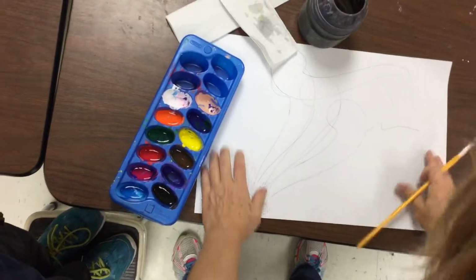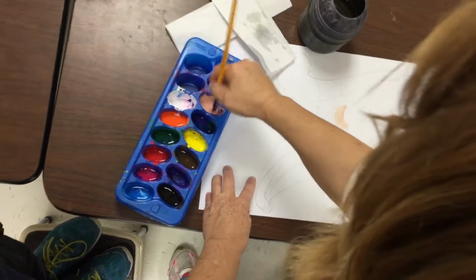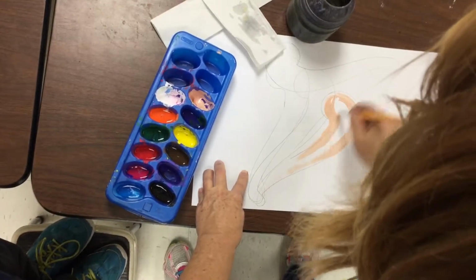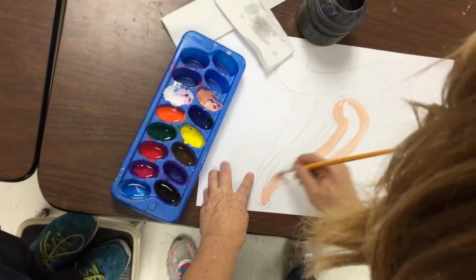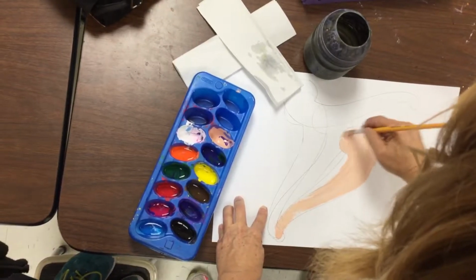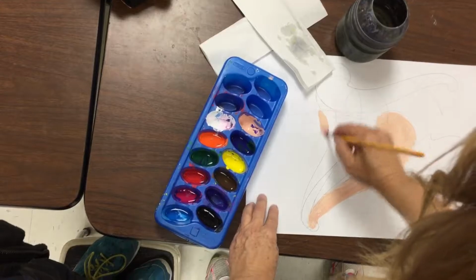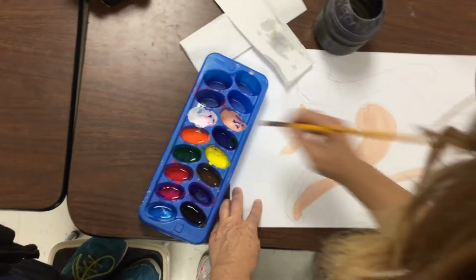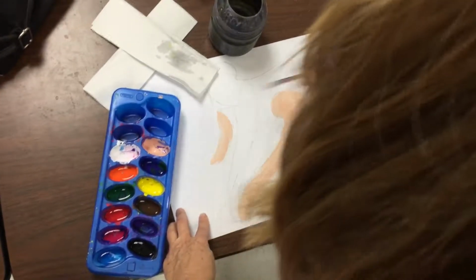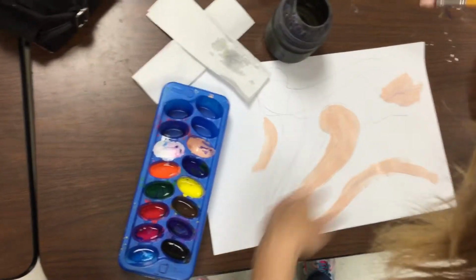Okay, so now I'm going to take this one and paint fast. I'm not trying to make it perfect, but I'm painting that French curve. I'm getting just the hint of what it might be. And I'm going to take some other parts of that and bring it in here. Since I'm using that color, I'm just adding randomly.